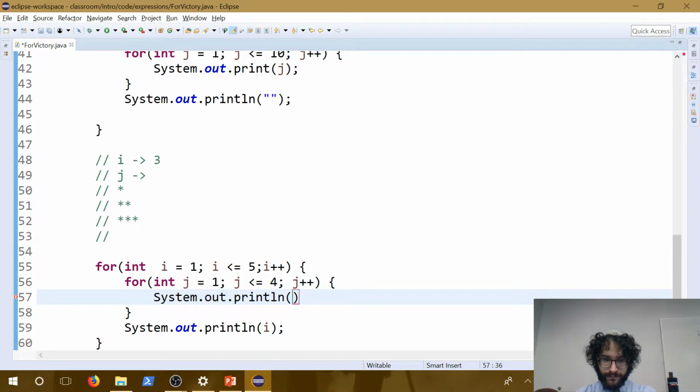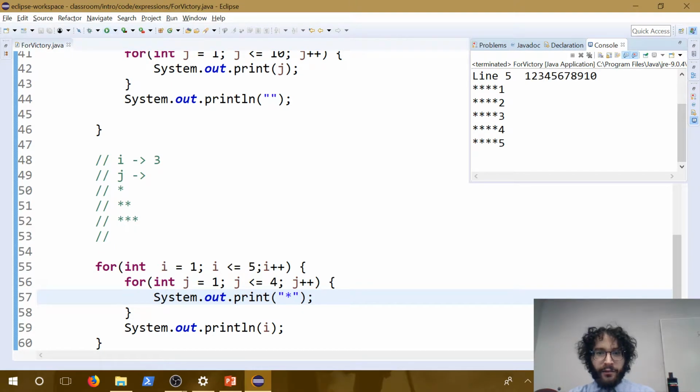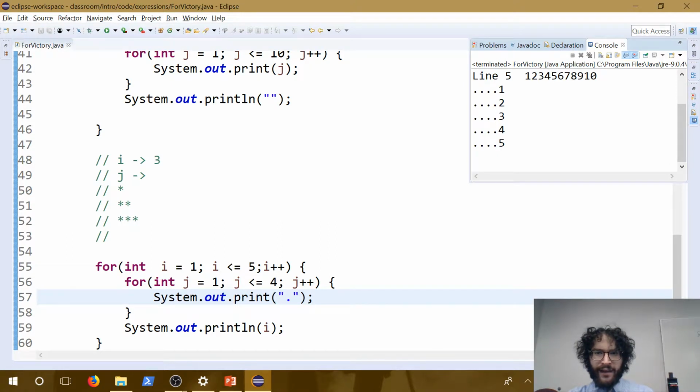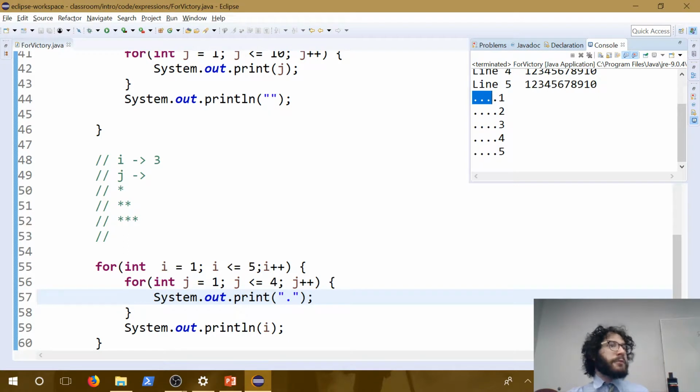System.out.print, and a star. Well, it was periods though, as opposed to asterisks. So I've got 1, 2, 3, 4, and then 5. Now I need to, but I didn't have a constant number of dots each line, right? Notice how I'm building this up. This is a tough problem, but rather than trying to figure it out all at once, I'm building it up piece by piece.